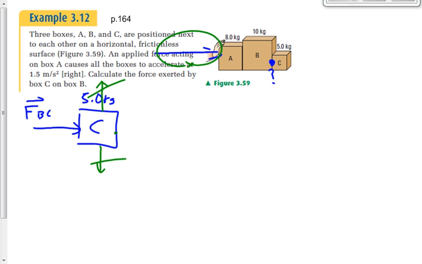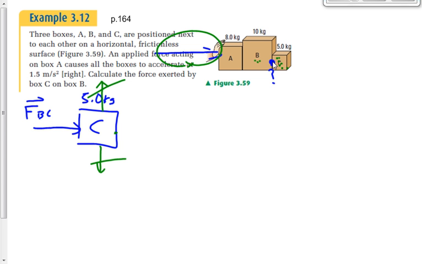Okay, does the box of ice cream inside the semi-truck have forces acting on it? Sure it does. So let's analyze that box of ice cream, or that one box, object C, within the semi-truck. There's three forces acting on it. There's the force of B on C, because this box of ice cream has to push on this box of ice cream in order to move it. There's gravity and normal force, which cancel.